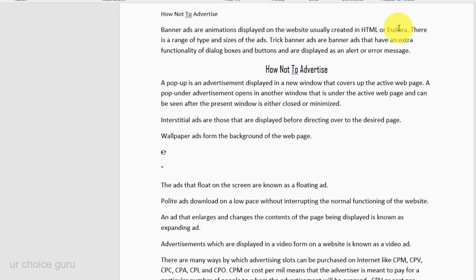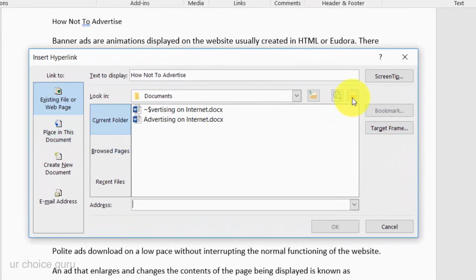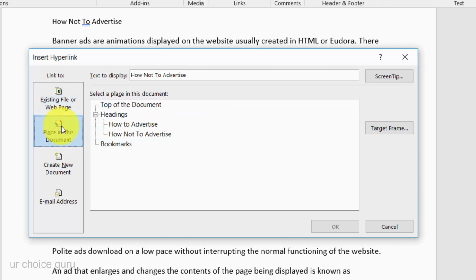Now before this video closes, it's important to note that we can also create references by link using just the link command. So for example, if we wanted to highlight this area of the text and we wanted to make it clickable and we want to create a hyperlink, what we'll do is we'll get this menu. What we're going to do is we're going to click Place in this document, and then we're going to find the area where we want the link.